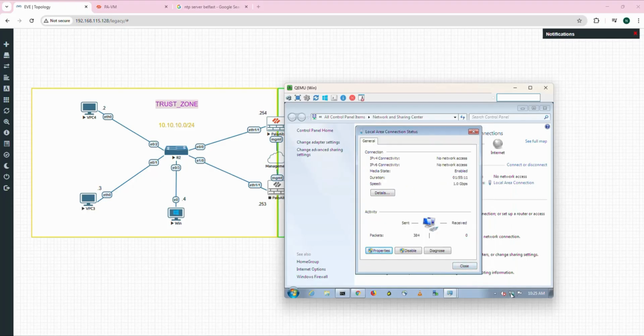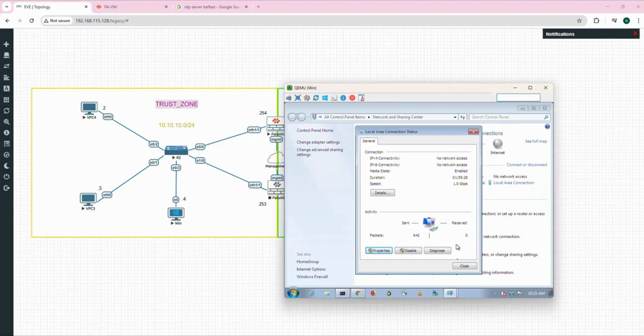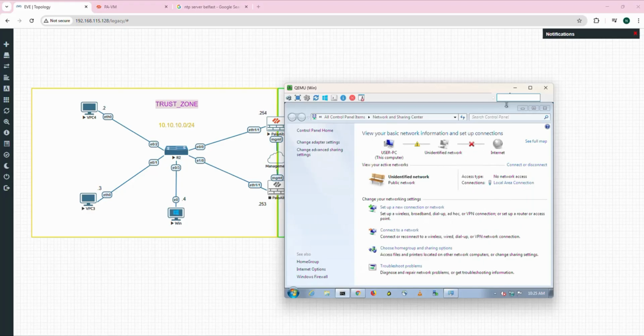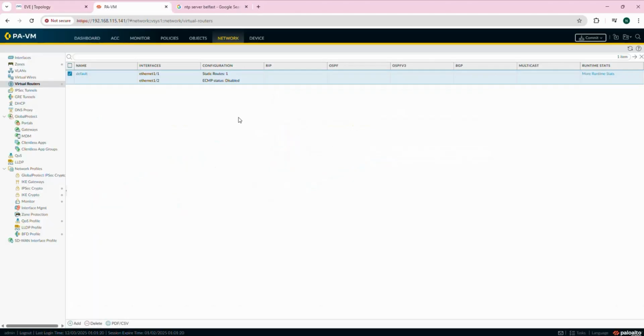So it's just trying to connect, identifying. See whether we can connect to this device. Unreachable. Okay, the reason is that we have configured the IP address on the Palo Alto device, but once completed, we have to commit the change.